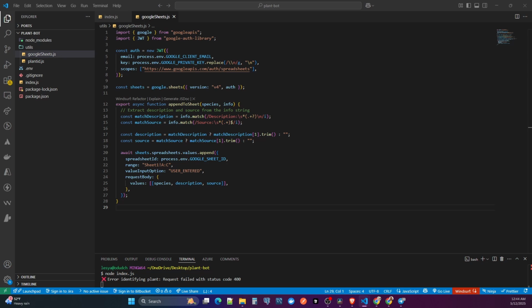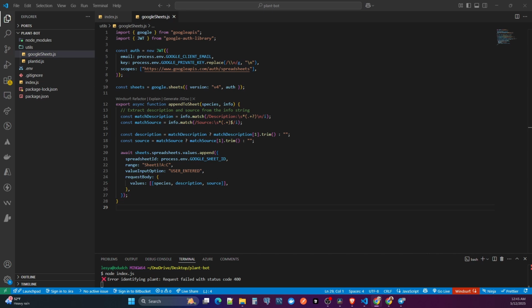Then we create an authenticated session to access Google Sheets, the code you see with const auth new JWT. Then we have const sheets, which is equal to the Google Sheets method. This creates a Sheets client using the Google Sheets API and the authenticated session we just set up.